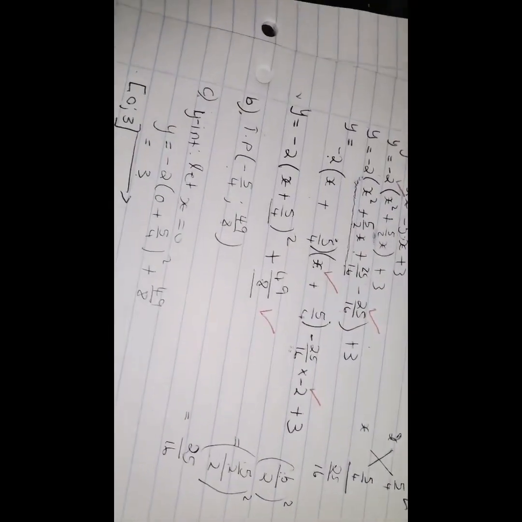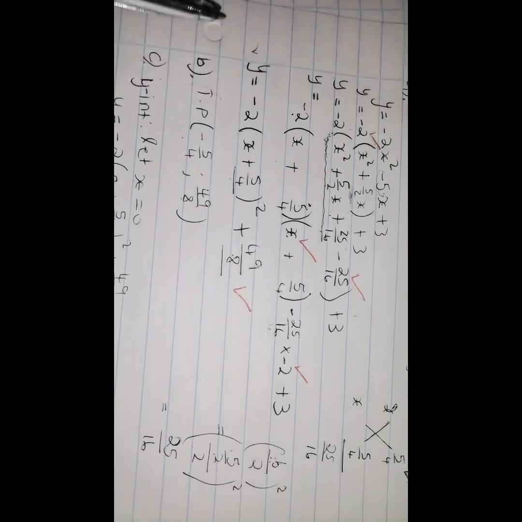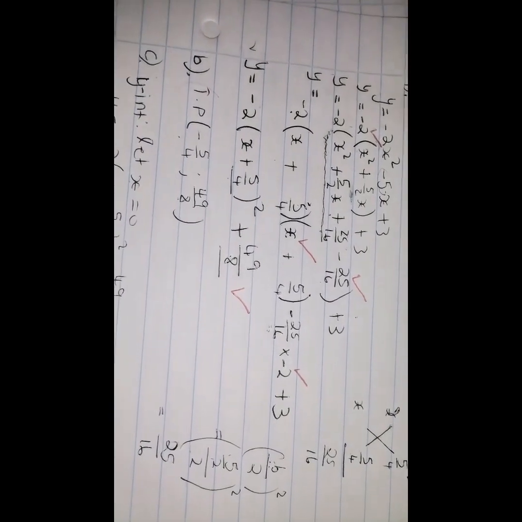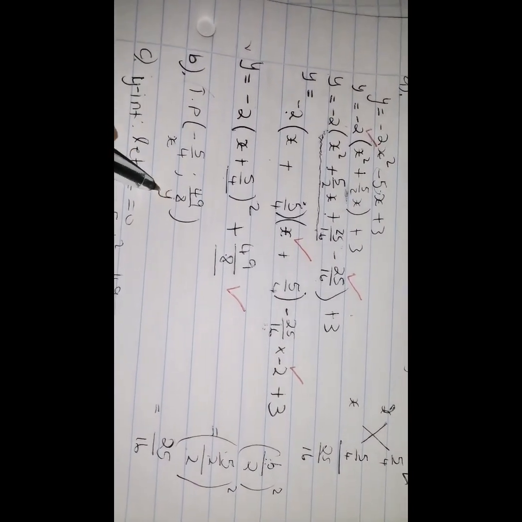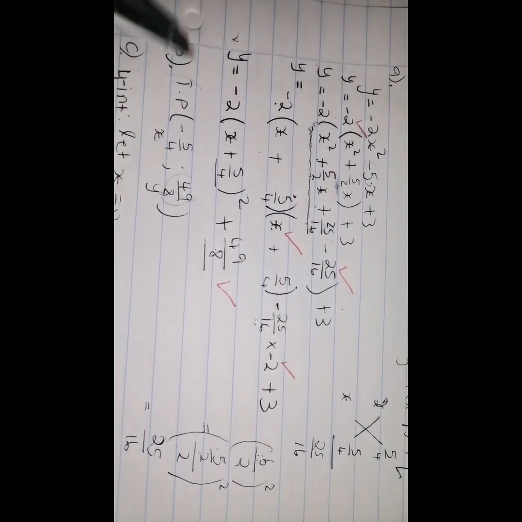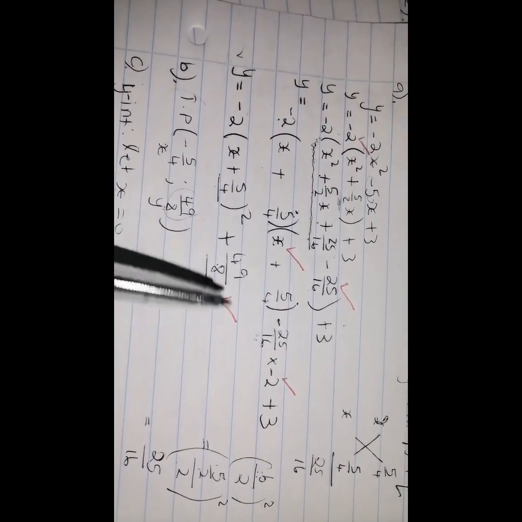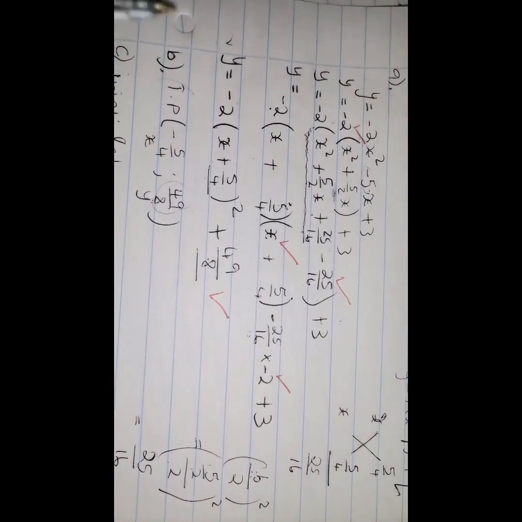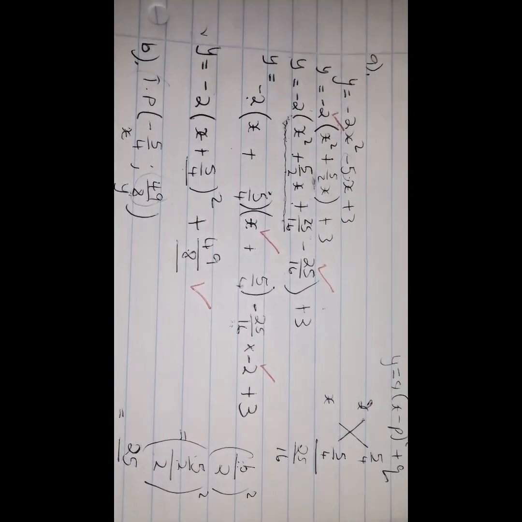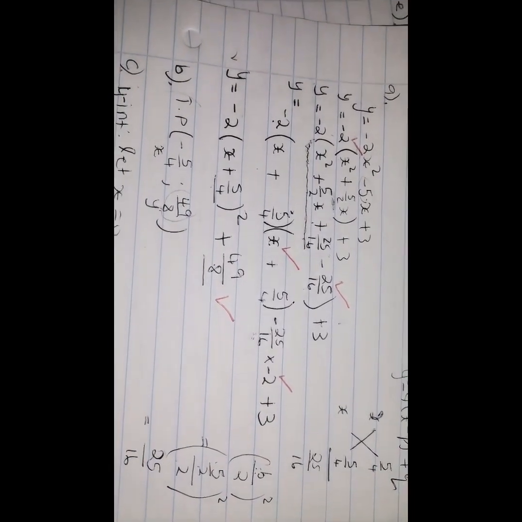The moment they say you must determine the maximum value of a quadratic function, it means you must come back to the turning point. What is the value of the turning point? For x, you find the axis of symmetry. For y, this is the maximum value: 49 over 8. This is our axis of symmetry equation, and this is our maximum value, because at this point our graph starts to decrease. Hence they say determine the maximum value. Yes, this is our maximum value, guys. But let me just give you an equation.